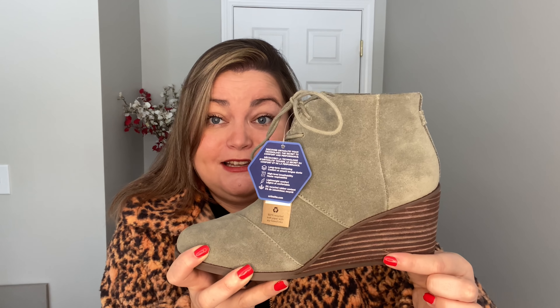They sent me a pair of booties that are adorable, but I couldn't get them on. These are by Toms — the wedge bootie in green, size 8, and they are $59.96, so they must be on sale, which makes me even more bummed. They felt narrow; I just couldn't get my foot in even untied. I'm going to see if they come in a wide. They have a stacked heel wedge style and they tie up in the front with the Toms logo seam at the back. I love the style and the color of them.